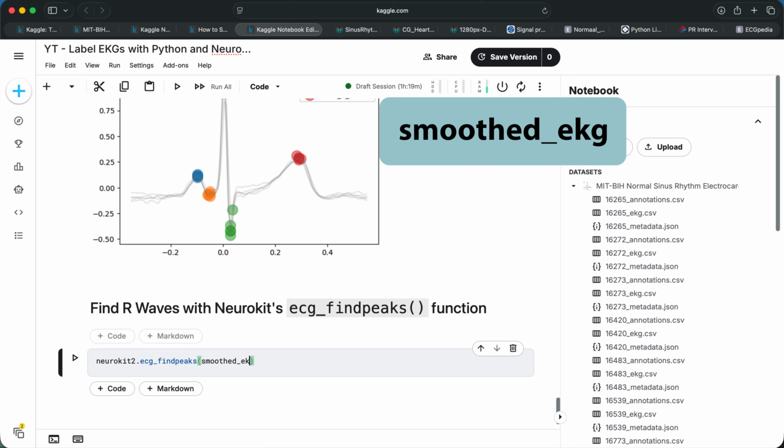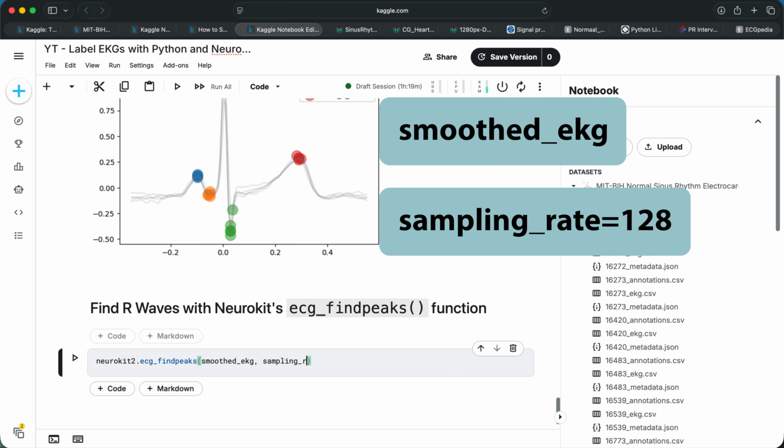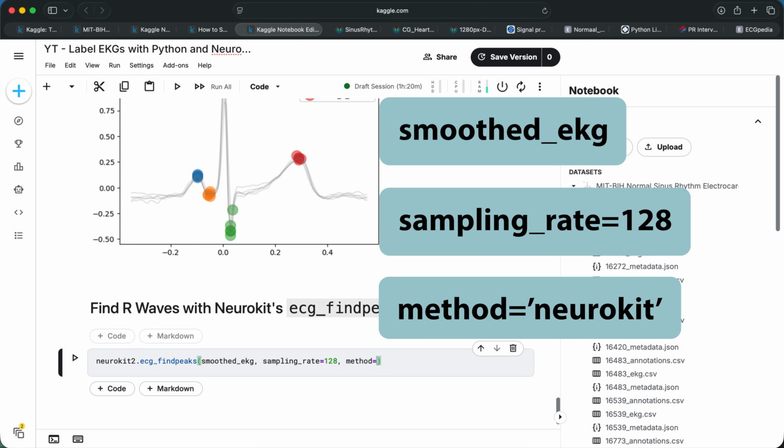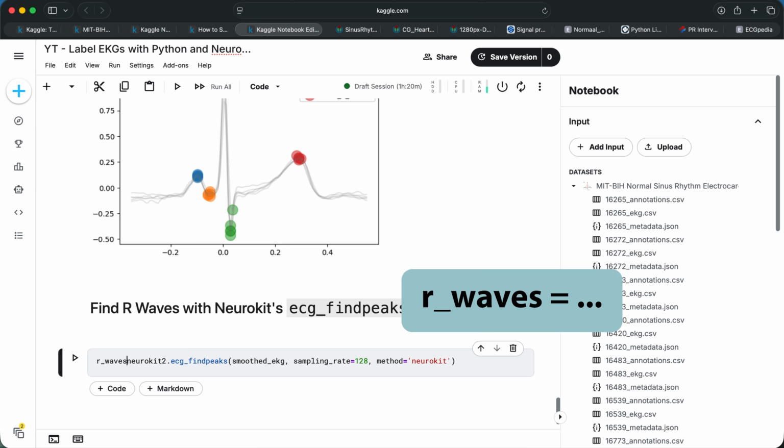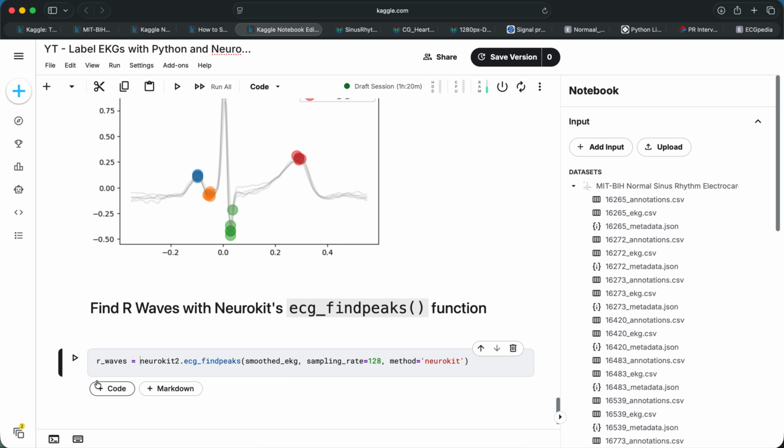First is our smoothed EKG. Second is the sampling rate, which you've already seen, 128 Hertz. And then our method, we'll use the default method, which is just NeuroKit. And then we'll save that in a variable called rwaves. So it's rwaves equals NeuroKit2 ECG find peaks with the 3 arguments: the EKG, the sampling rate, and the method.